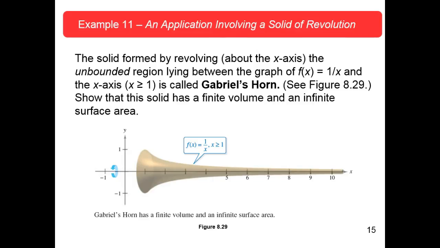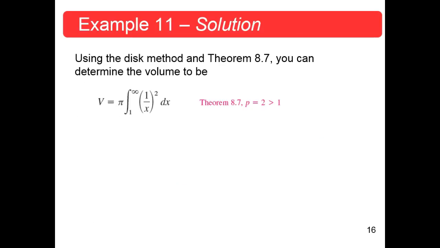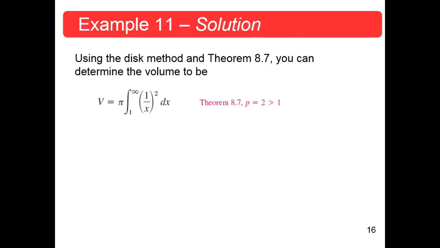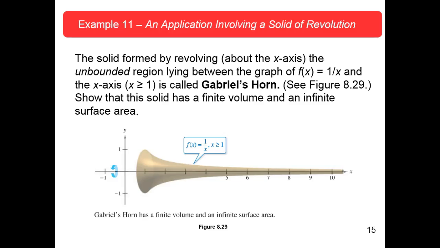Now this is something called Gabriel's horn. And it's just a bizarre looking little function, and I'm not going to do any more than show it to you. But you use the disk method that we did before and just apply it to this. If you can do the integral, then the revolution you should be able to do as well. And, well, actually, let me take that back. You can't do this integral.